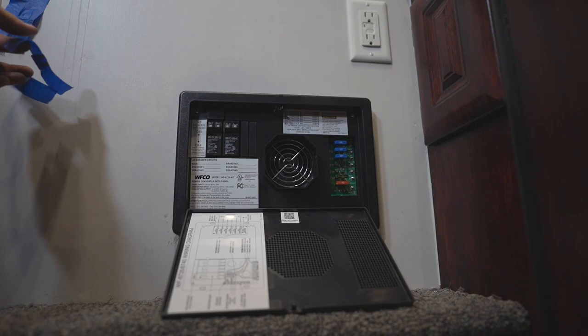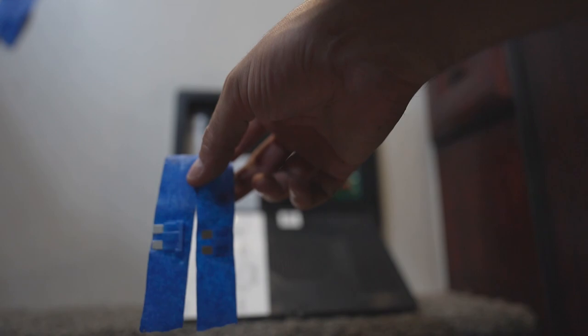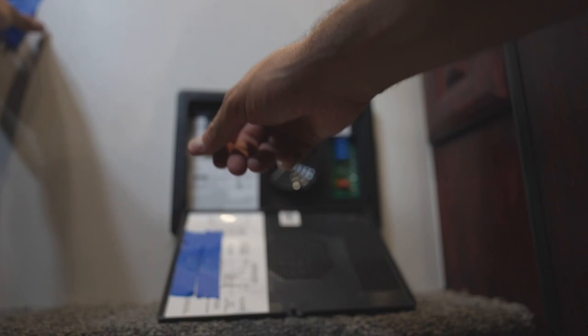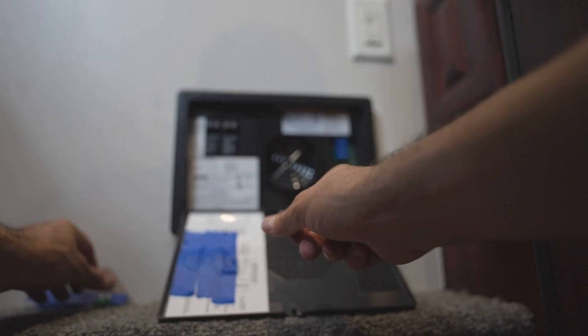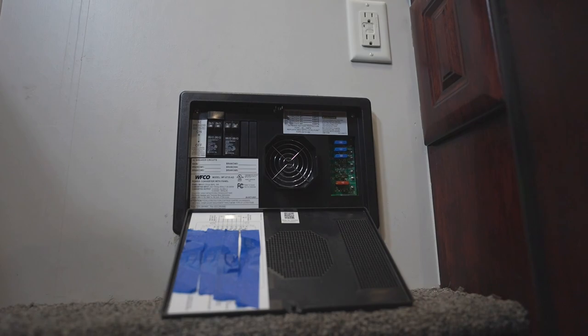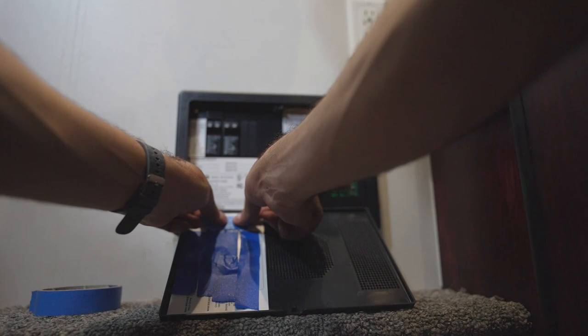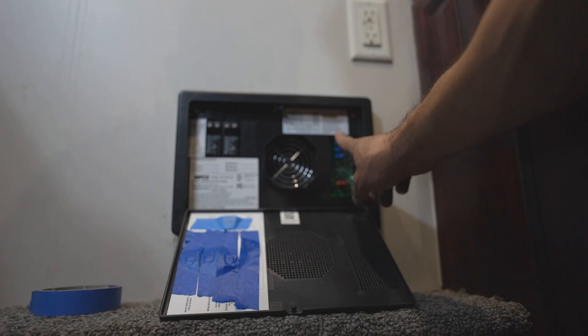You may have noticed the blue things taped to the wall. What I do is take spare fuses and tape them on the backside of the converter cover — three 15 amp fuses, a 30 amp fuse, and now we're adding a 40 amp to the mix. That way if any of these ever blow, we have a quick spare really handy.